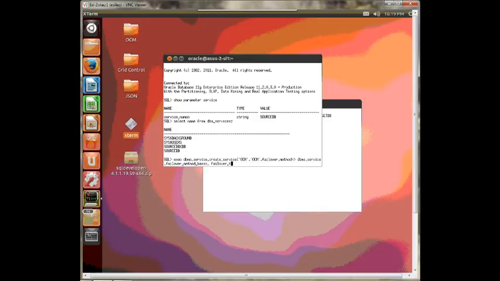Failover type is DBMS_SERVICE.FAILOVER_TYPE_SELECT.